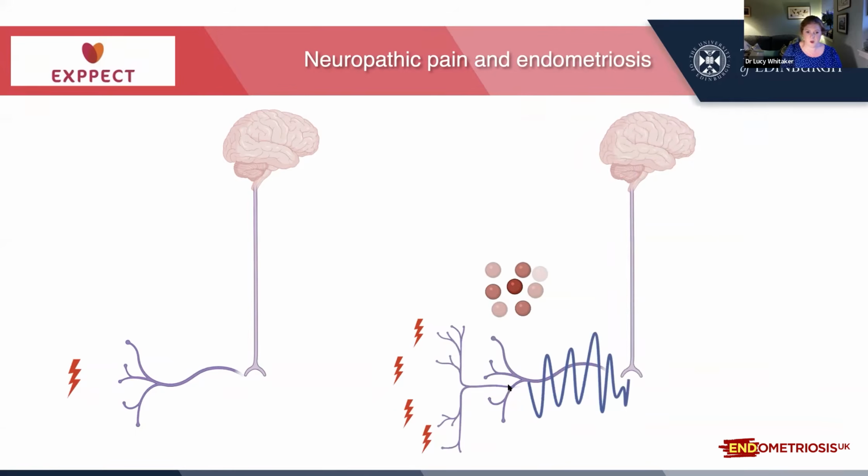Now, this is further worsened in that endometriosis causes the growth of new nerve fibers. So now we have even more nerve fibers sending a pain signal following fairly minimal stimulation, and sometimes even after we've fully removed all the endometriosis. And so because we've got this abnormal functioning of the nerve fibers, this neuropathic component to the pain, there's a role for medications that can directly act on the nerve fibers to treat this type of pain. And these are the neuromodulators.